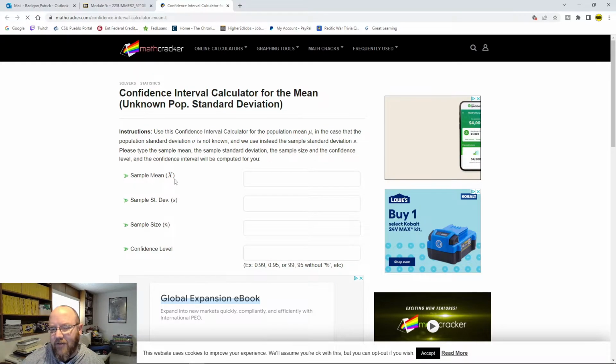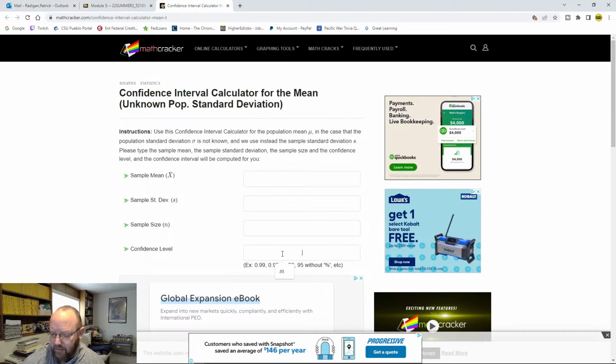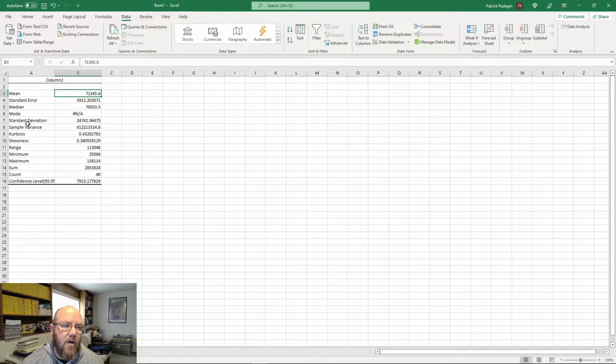The only 4 pieces of information that you need are the mean, the standard deviation, the sample size, and the confidence level. We want 95% confidence. We have a sample of 40. Our standard deviation on this is 24,742.